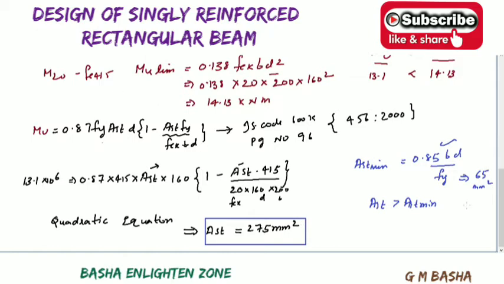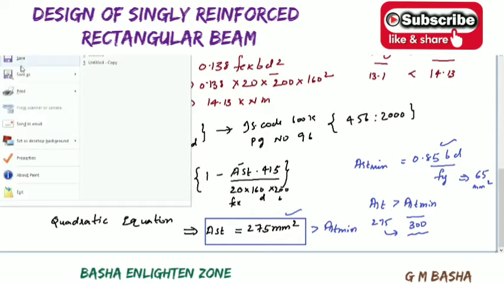But here your area of the steel will be greater than that minimum steel. Okay, no problem. So you can proceed with this only. Sometimes your area of the steel will be around 300, means you are getting some 275, you can limit this value to here. You can provide minimum steel of 300 at that time, but here no, you need not do like that. Your area of the steel will be greater than the minimum required in the beam. So after that continue the problem.